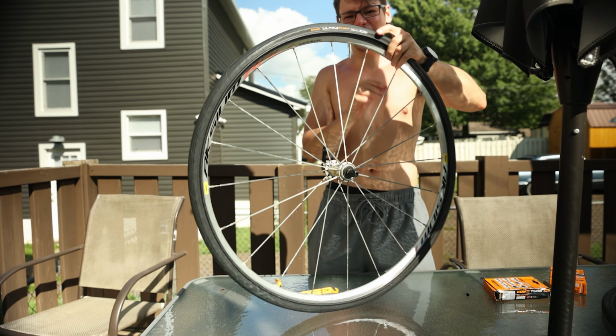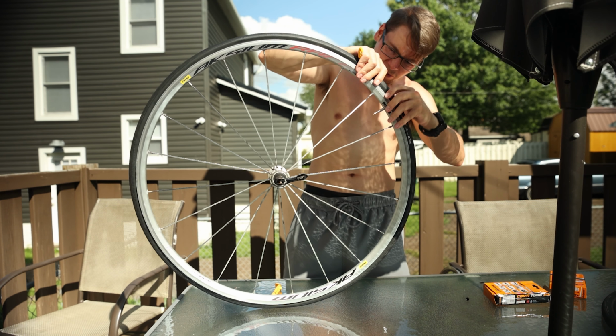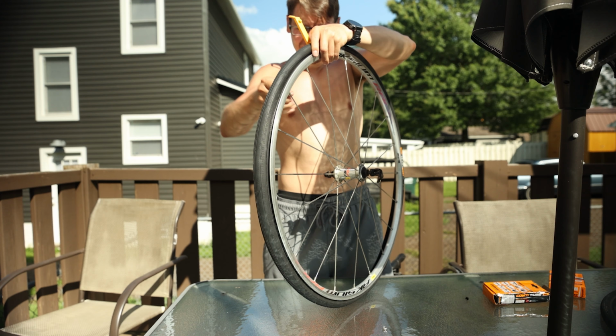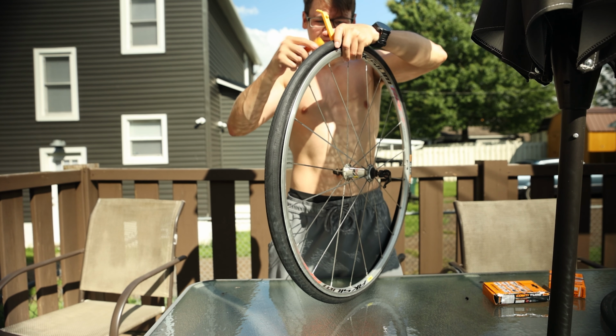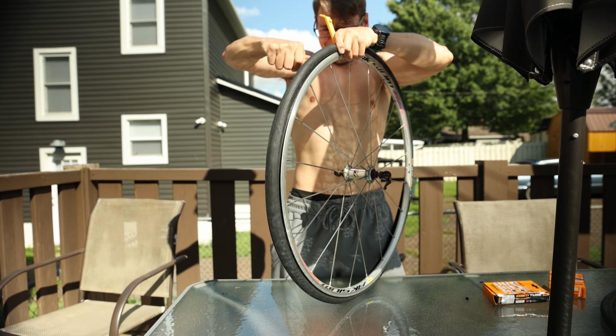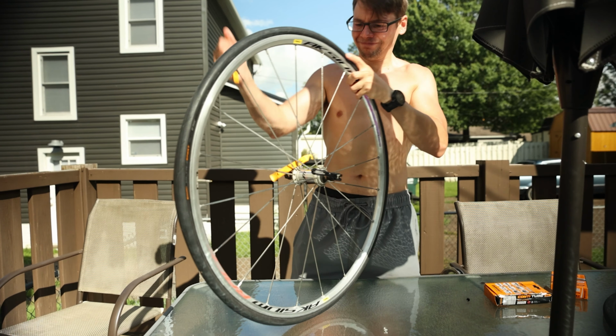All right, we got one side in. Now we gotta get the other side in. This is the tricky part. Here we wanna start with the stem side. Just make sure we don't get the inner tube locked between the bead and the rim. That's the art here.